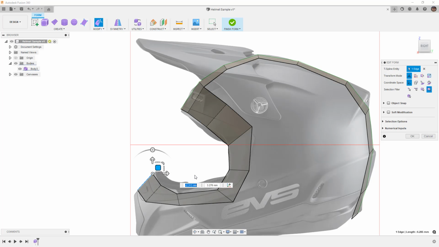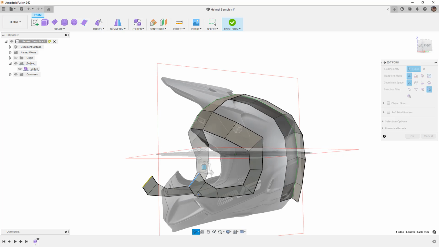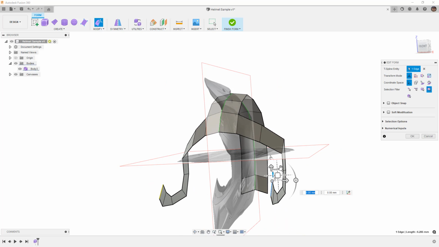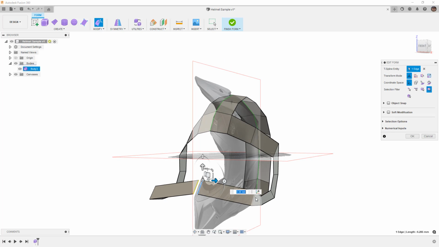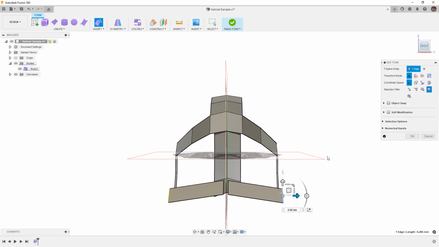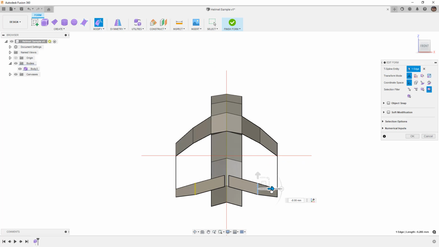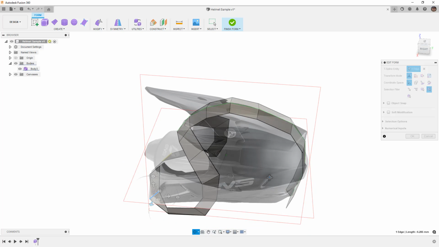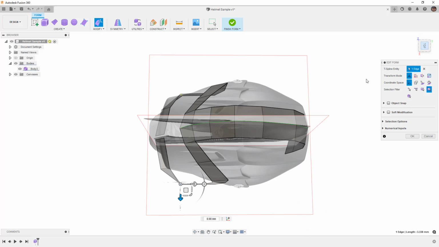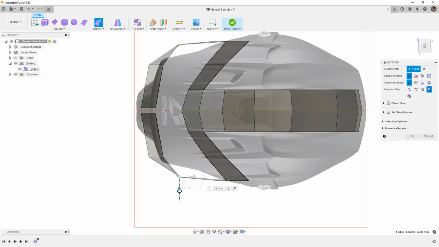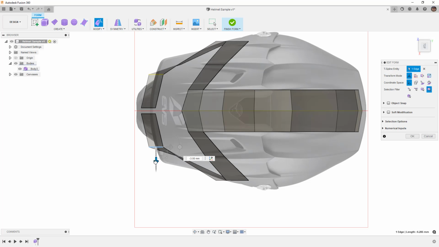Now, keep in mind that as I did this, I didn't actually work at all with the curvature. I didn't move anything. So now I need to come back and bring these close together. I need to select each of these edges and begin to put them in the right location. Now, if we do this from the side, it really helps us to lay out the patches or lay out the faces. But then we need to come back to other views and really decide where each of these things is going to be.